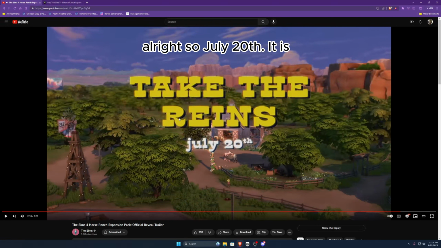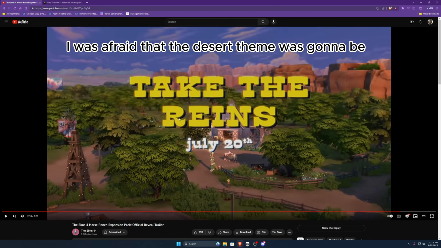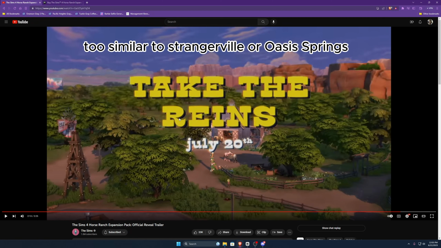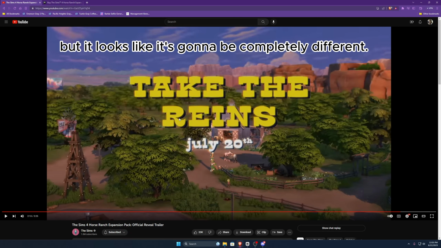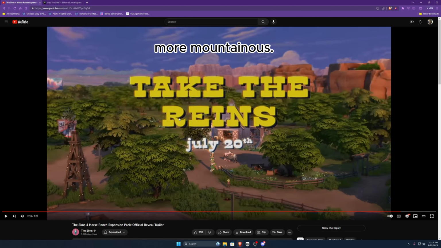All right. So July 20th, it is right around the corner. I think it's a gorgeous world. I was afraid that the desert theme was going to be too similar to Strangerville or Oasis Springs, which are two worlds we already have. But it looks like it's going to be completely different, more rustic, more mountainous. I'm actually okay with this. I'm not huge on horse packs, but this seems interesting.